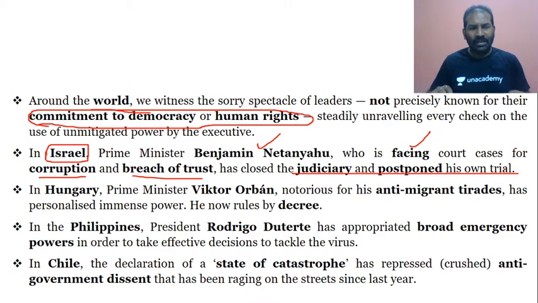How the Indian government has reacted, how various countries around the world have reacted, I am trying to focus on that, so that when you are writing an answer, when there is a question about the impact of the pandemic situation, wherein the impact was negative on the democracy of the country, or human rights, or the media, or civil liberties or civil society, you now have a better understanding. So Benjamin Netanyahu has done it that way.